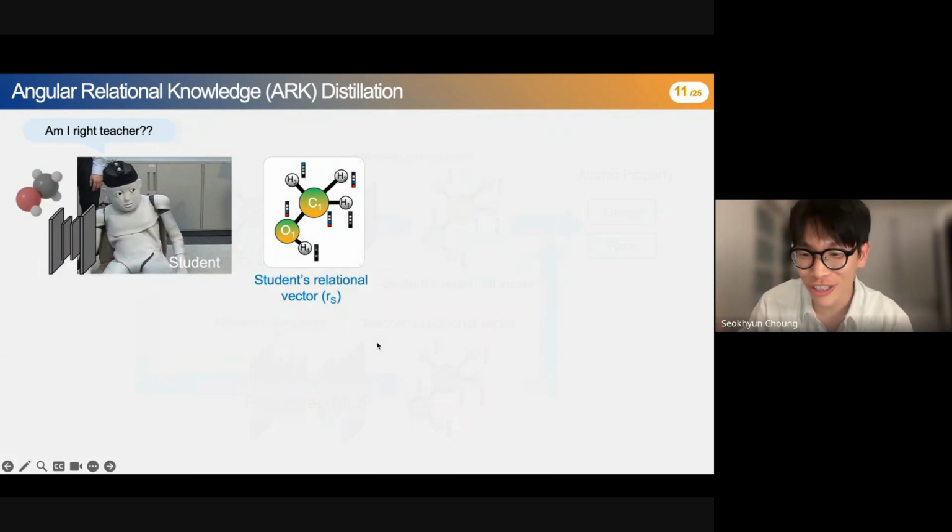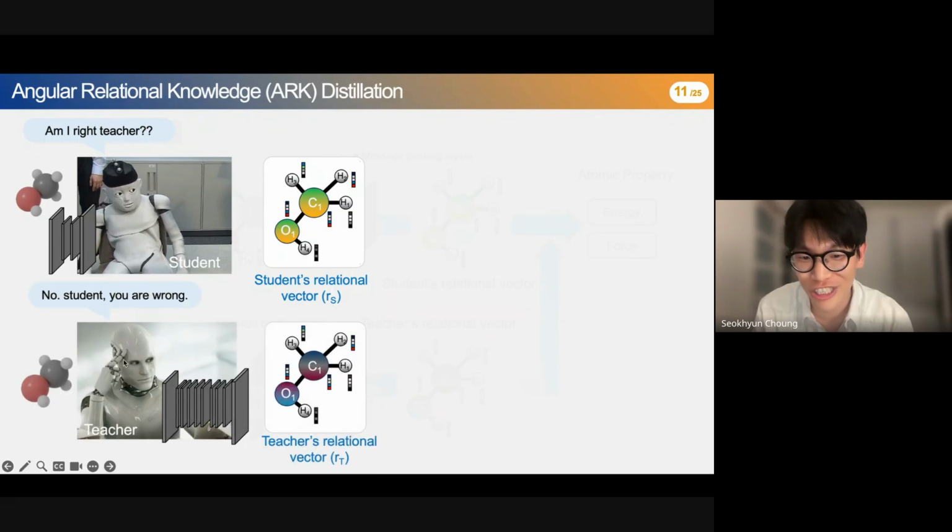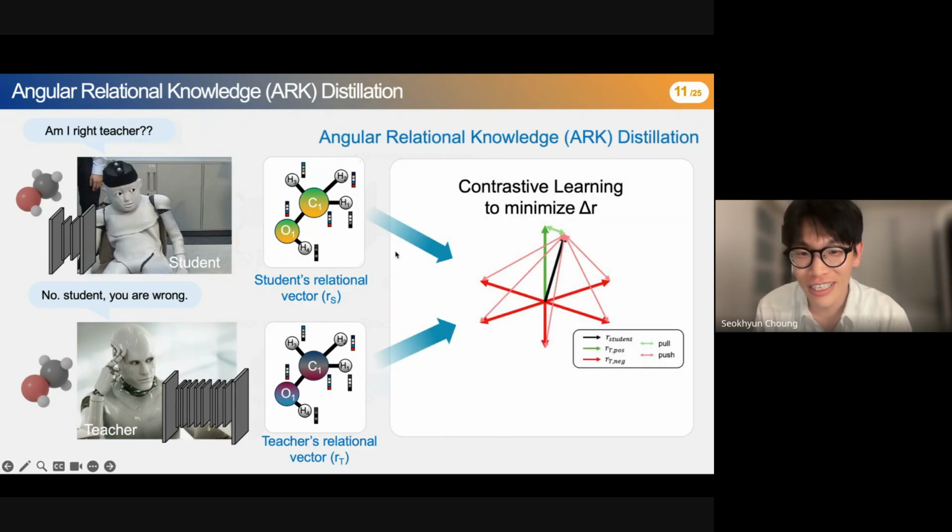So let's say the student is predicting this vector for methanol, and the teacher is predicting this vector for methanol. Then we do contrastive learning on the vector difference between the node vectors of the student and the node vectors of the teacher.